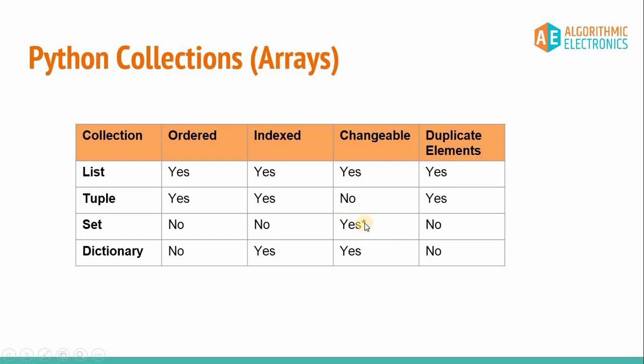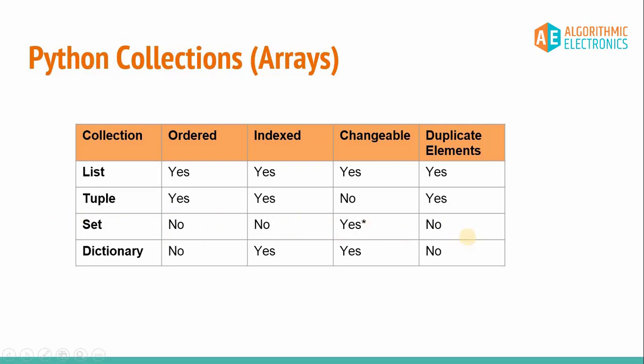And in case of the changeable property, I have marked it with an S and there is a star. You cannot change the value of a particular element inside the set, but yes, you can add an extra element inside the set, and you can even delete an element from the set. So it's not completely changeable, but to some extent you can modify the set. And for duplicate elements, here is the huge difference from list and tuple. There is no duplicate member allowed inside the set. If you place a duplicate element, that element will not be accepted inside the set. So this is what the definition of set tells us.